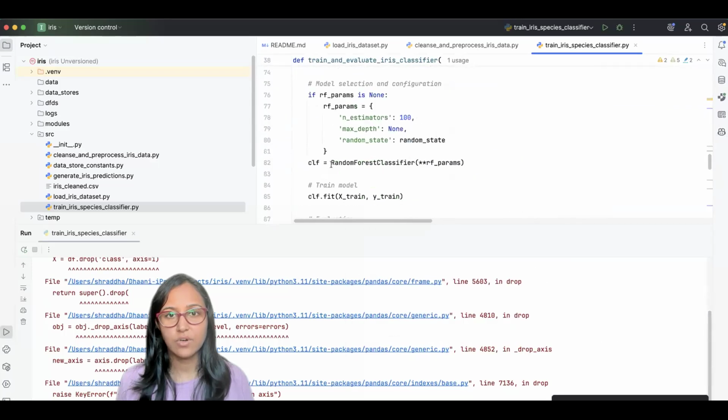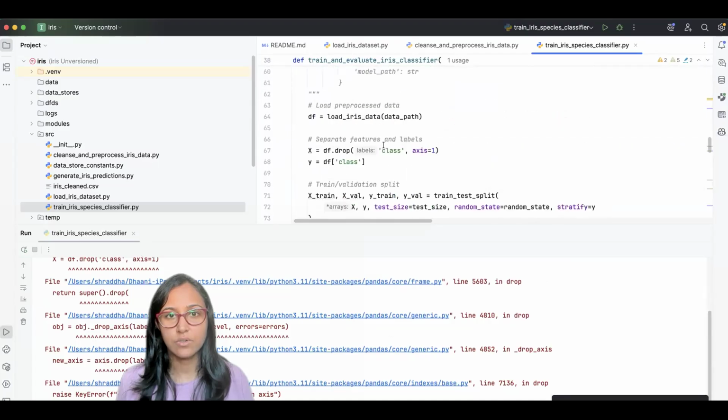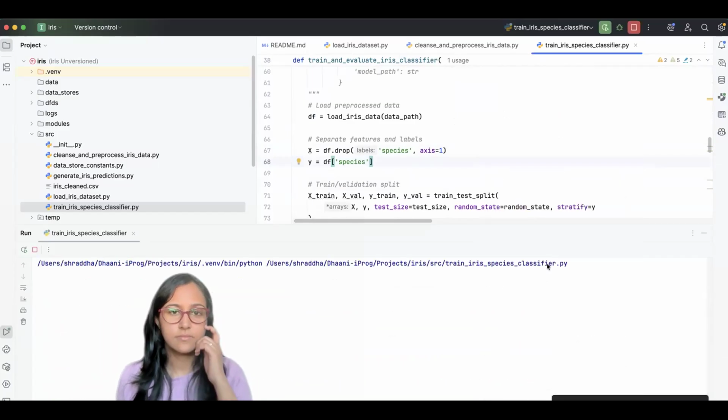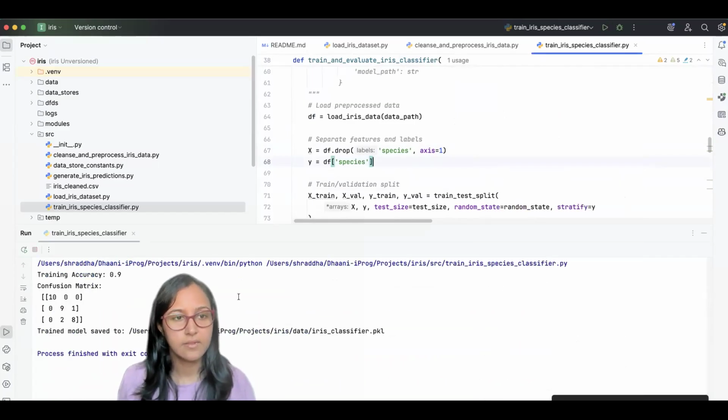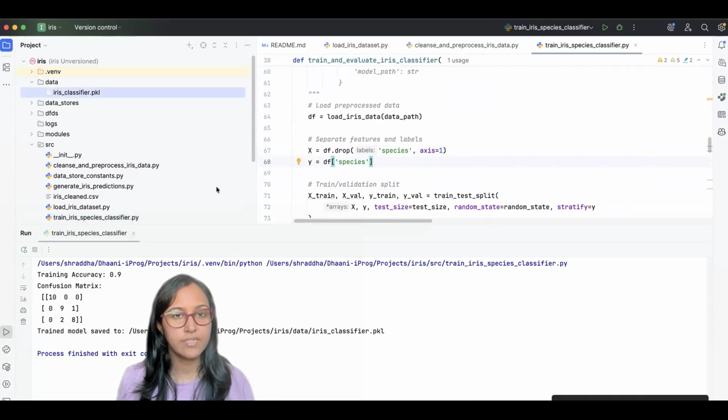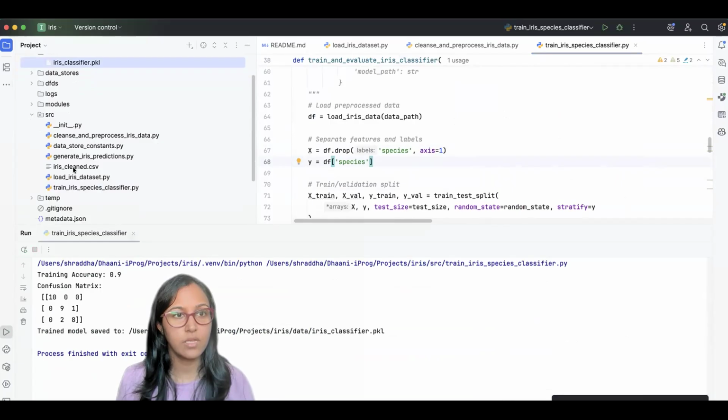This is why I don't like the auto-generate code, because invariably you do have to tinker around in the code. Yeah, so it generates this, and in the data folder, it has saved the pickle file as well.